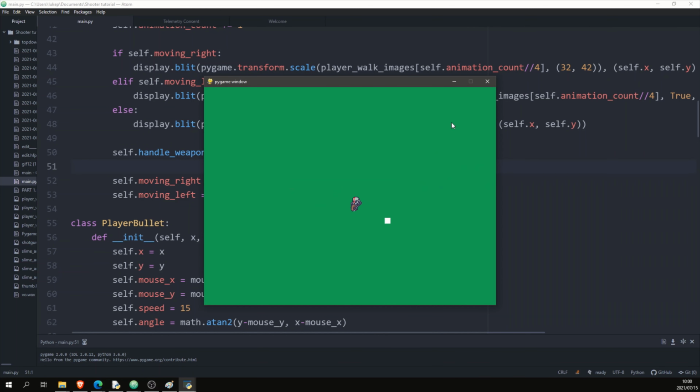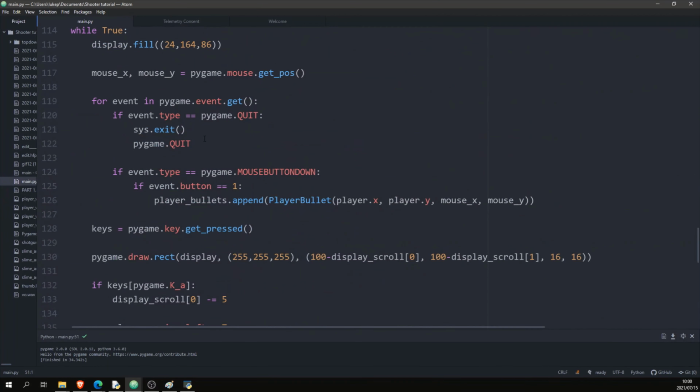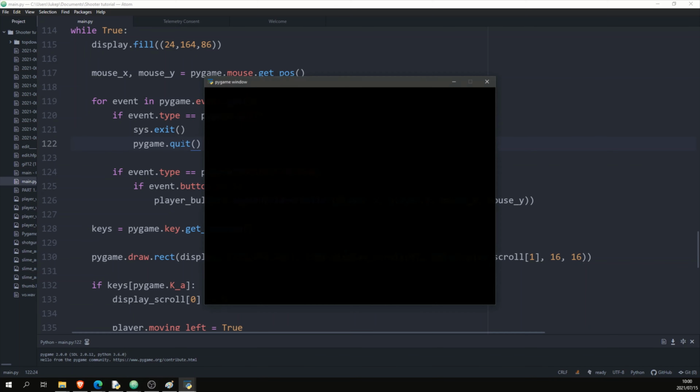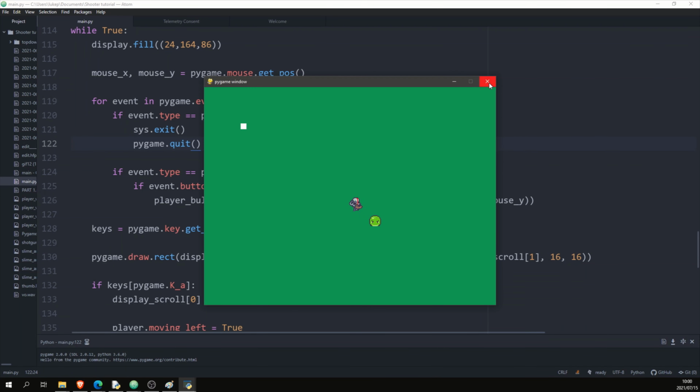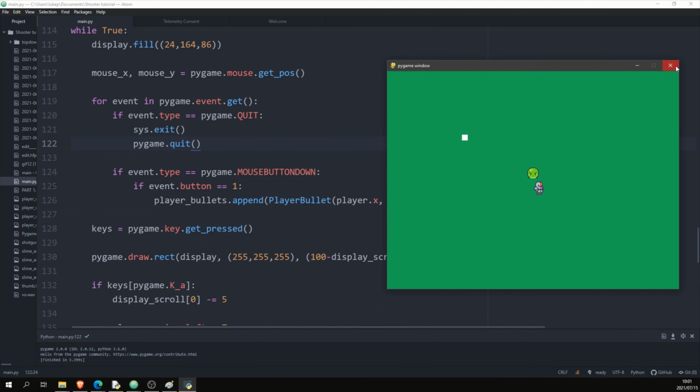Yeah, and I'm pretty happy with how much we've done so far. Before we end, there's just one thing that I want to change, and this is something that Mousy Dev pointed out in the comments, and that is that instead of saying pygame.QUIT in capitals, we need to say it in lowercase with brackets around it: pygame.quit(). So now, if we go ahead and do this, we will see that the program will close properly when it closes.